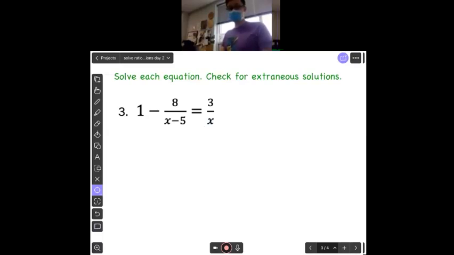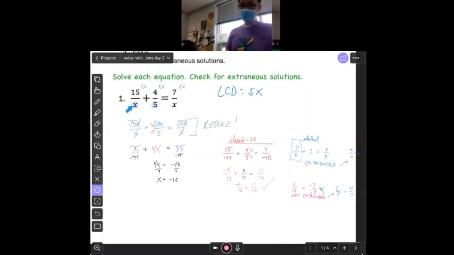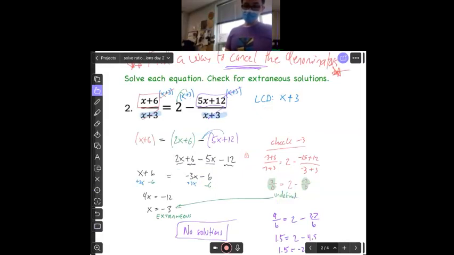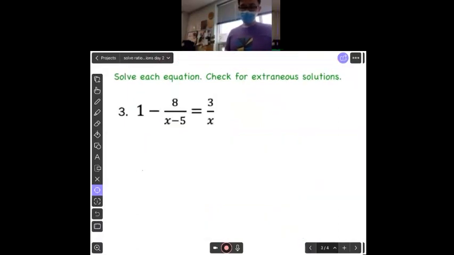So you really have to get your eyes past saying that they have an x in common. Earlier, these two were both x. They both had an x in common. I can ignore that. These two were both x plus 3. They were exactly the same. They shared that common factor of x plus 3. 1 times x plus 3 is x plus 3. They actually have something in common. There's nothing I can multiply this by to get that. There's nothing I can multiply this by to get that. They don't share anything in common.